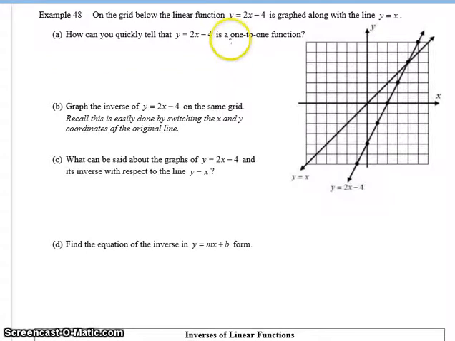So as soon as you guys hear the word one-to-one, you need to think, well, it has to pass the horizontal line test. So if I look at anywhere on here, now remember, I'm only paying attention to this line right here, okay? That passes the horizontal line test. Okay, so I know that that function's one-to-one. So I could write it passes the HLT, horizontal line test.